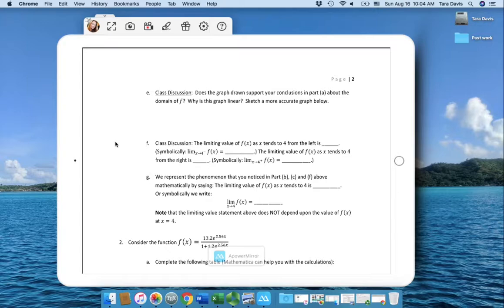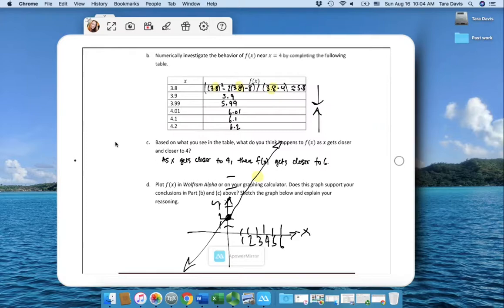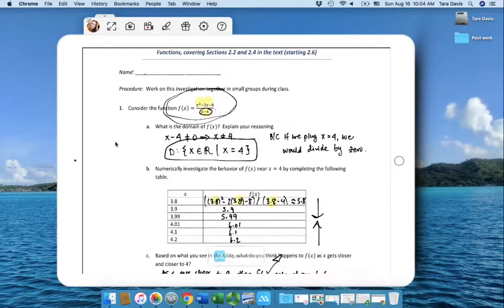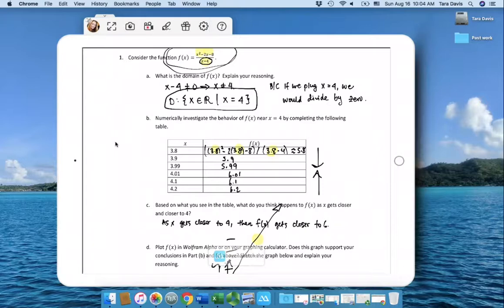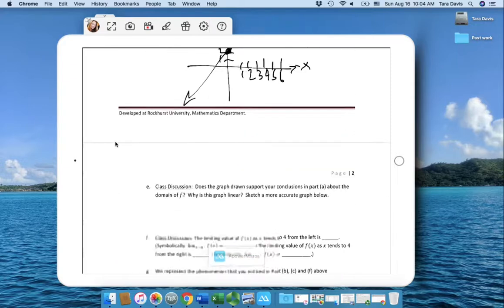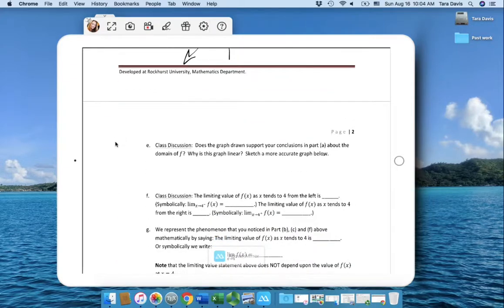Okay, so let's take another look at the equation that we're graphing. So we're graphing this equation, f of x equals x squared minus 2x minus 8 over x minus 4, okay? And we know that basically as x gets close to 4, y gets close to 6, so that seems correct based on the points that we plotted, so like kind of based on our table. But it doesn't seem correct in light of the fact that the point x equals 4 is not in the domain of the function, and yet it is on our graph. So something is like slightly wrong with the graph. And the way that we can figure out what's wrong with the graph is by looking at the equation a little bit more in detail.